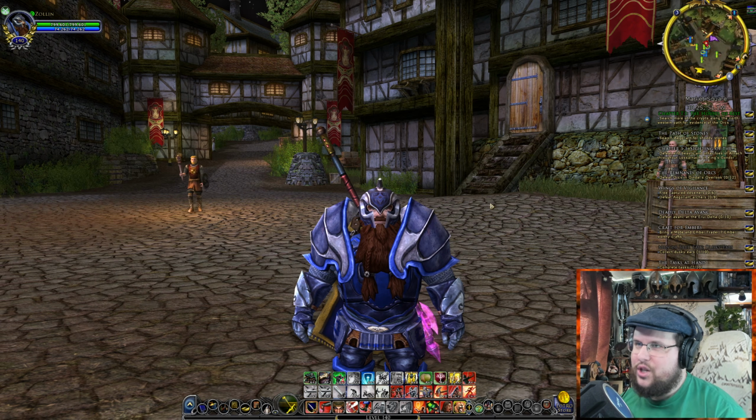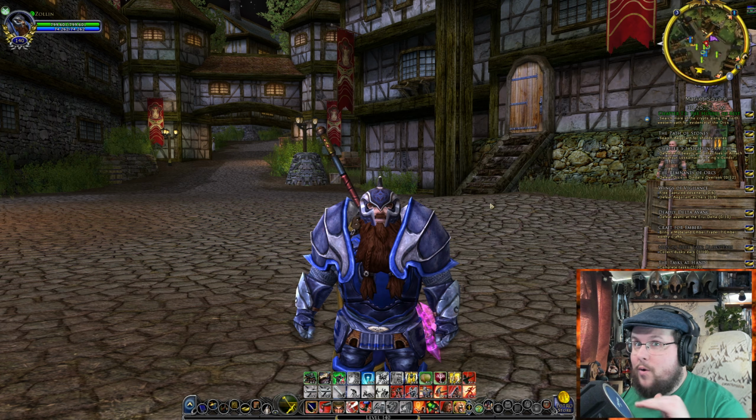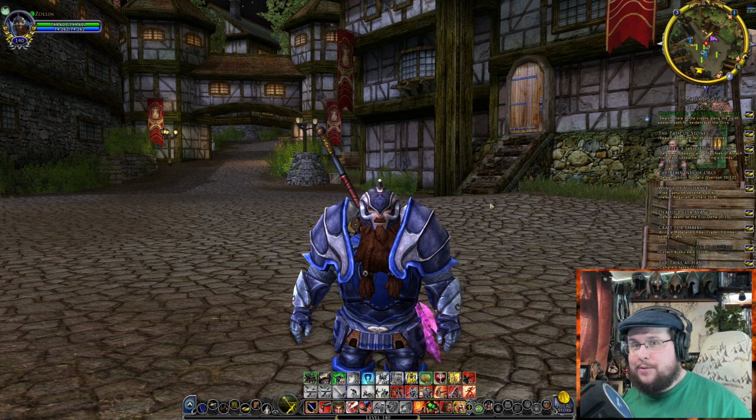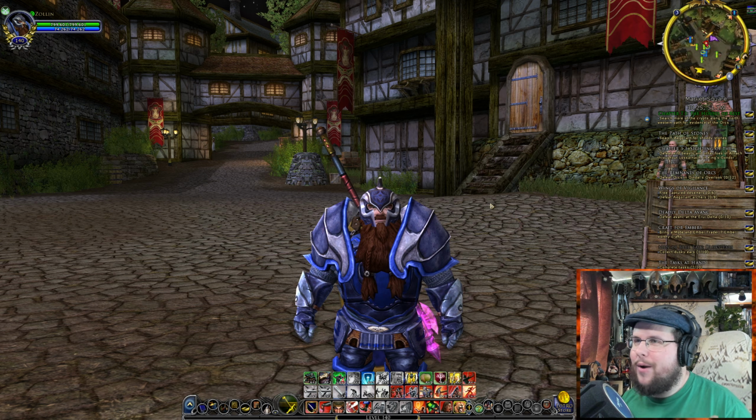So once you get in the role of making sure you double check the NPC doesn't have another quest for you, you've turned in the quests you had for him, and then you move on to the next NPC because they usually lead you to the next one with the chapter. Once you've got that down, it's very easy. It's not like a difficult game, right, in that way.